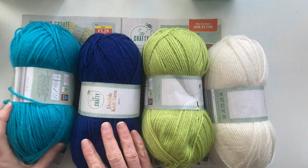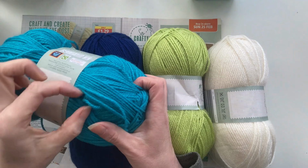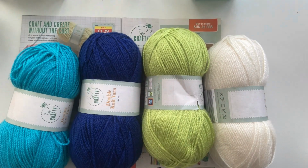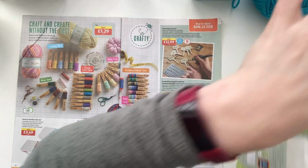Yes, so it's quite soft, but I have felt acrylics softer, and you can see that it's pilling a little bit. Yes, so we'll see how we get on with that. I'm going to cast on a little bit and we'll see how we go.